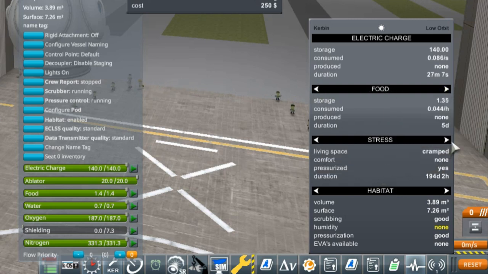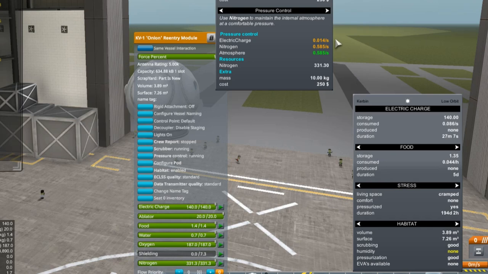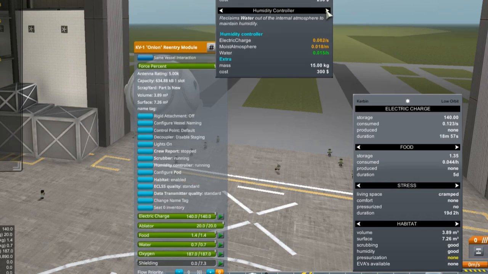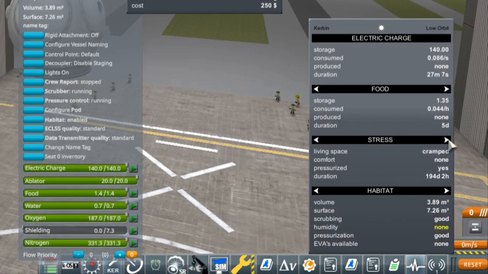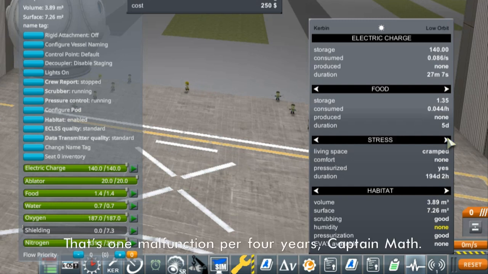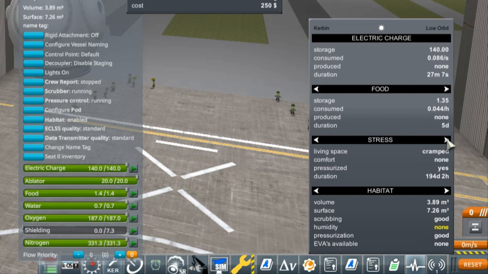So we're okay there. Humidity. Got no humidity control, but good scrubbing and good pressurization. So if I change this to humidity control, yeah, I think I'm gonna keep pressure control. He's gonna feel stressed. Radiation should be nominal. Reliability, malfunctions, a quarter of a malfunction, one malfunction per year on average is what I'm assuming. I'll have to think about that now that stress is current.